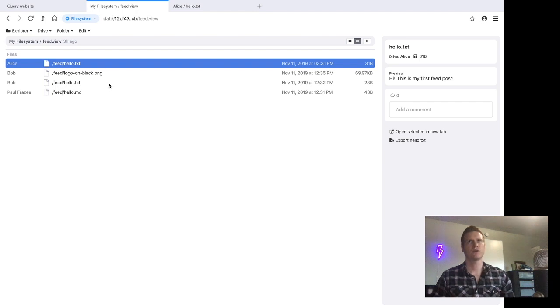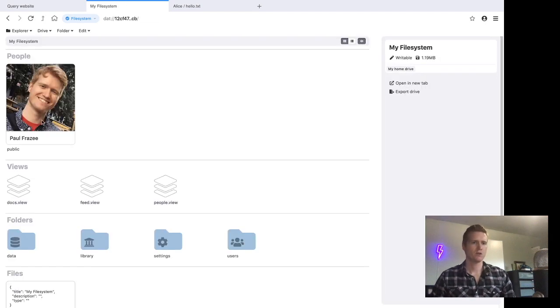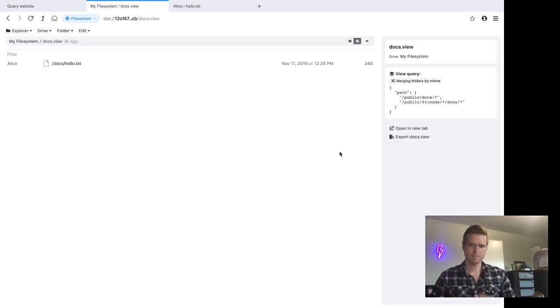That feature would use these advanced data structures called CRDTs to make sure that the information is merged together correctly. But that requires some protocol features that aren't going to be done for a little bit yet. And so what we've done with the .view files is put together a kind of poor man's merging system. And so I'm going to go over to docs.view and show this now.